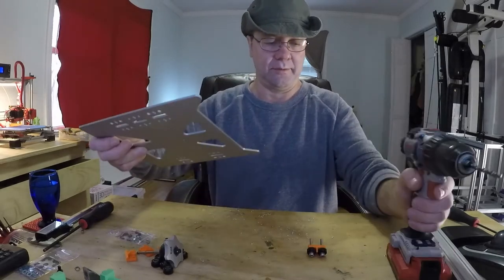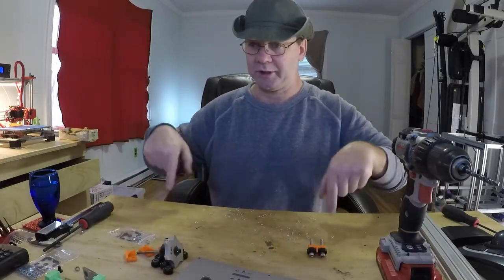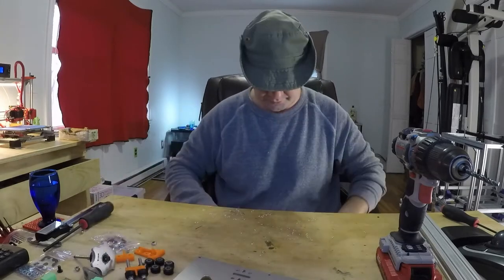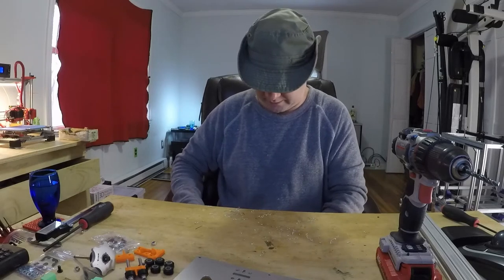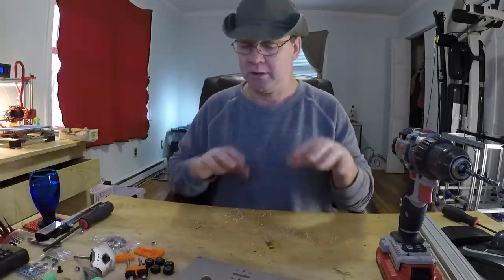Now that that's all done, be careful of these metal shavings. They will hurt you. They will stick into you. They get underneath your skin like little slivers, and they are the most annoying thing in the world.